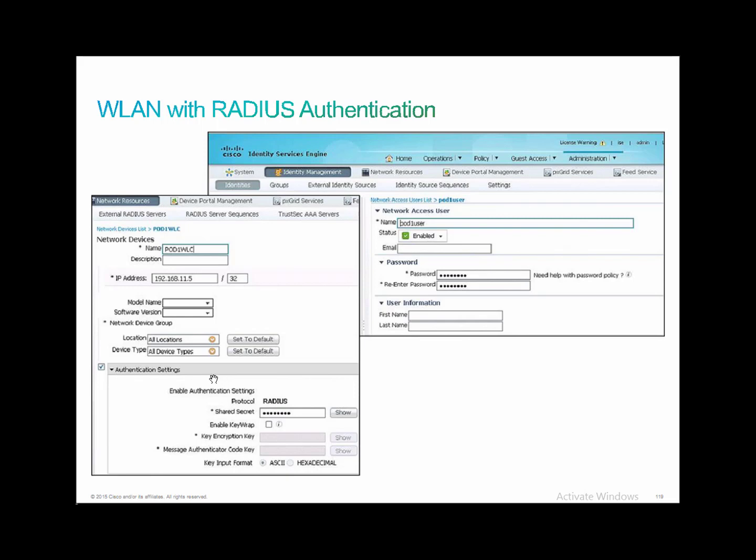Then you go to administration, network resources, this button here, and network devices, and you can add the device. The authentication server has to be aware of the controller, obviously, or have some way of verifying that the controller is authorized to request authentication information from ISE. So you do need to have that in there. The name of the controller, the management IP address, and the mask are what we configure. Those are required fields. And then you have a shared secret password that's used to trust the controller to pass data back and forth between ISE and the controller. Okay?